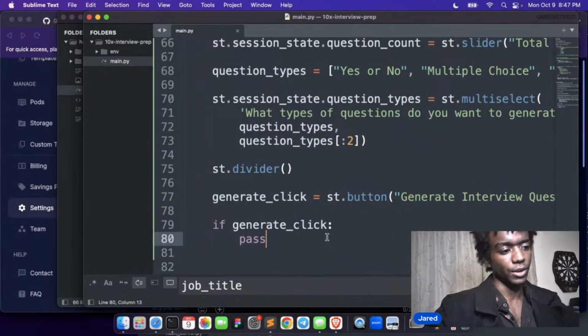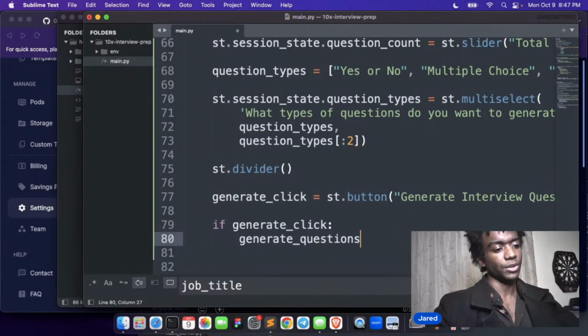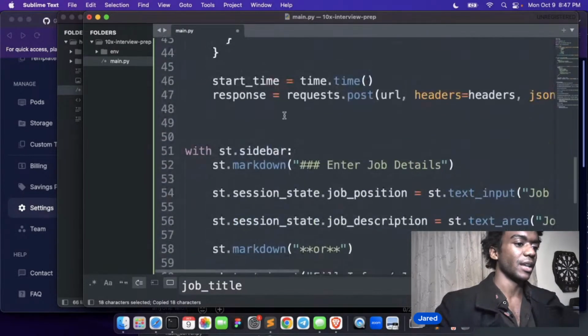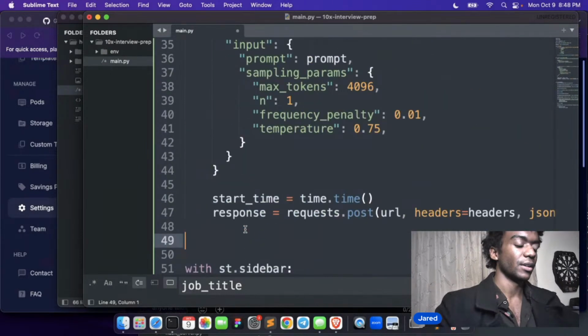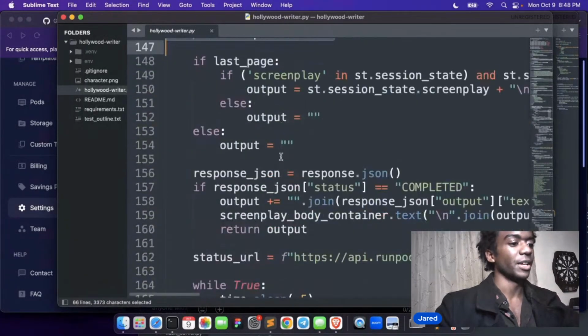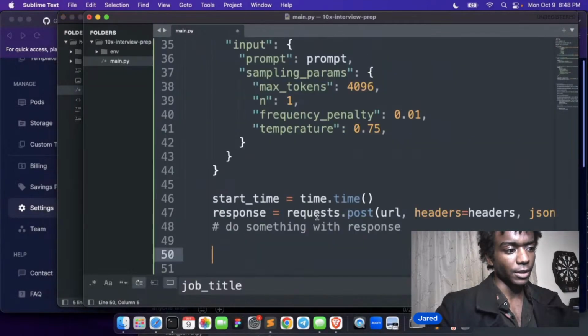All right, cool. So we're going to have a generate questions script, and we're going to have a session with all the questions in it, and we've got to do something with the response. I'm taking this from the last script.